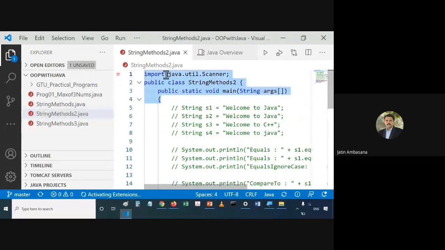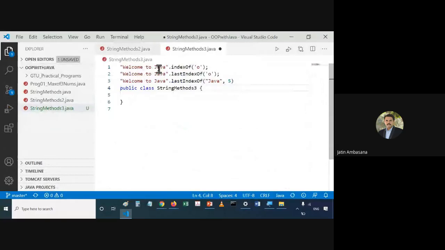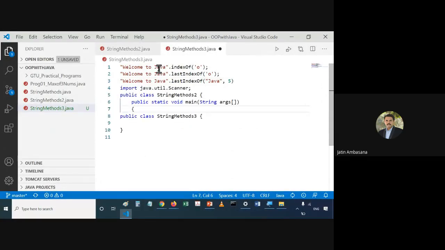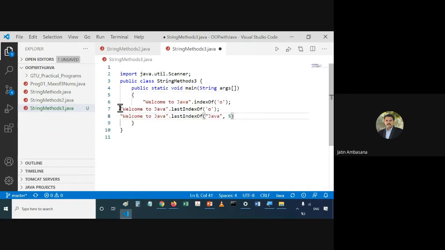This part. Okay. So now here, I'll just take this 3 part and put it over here.